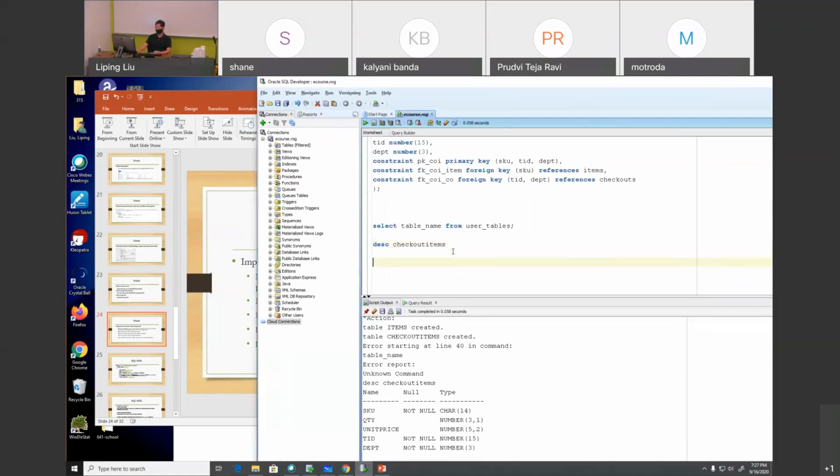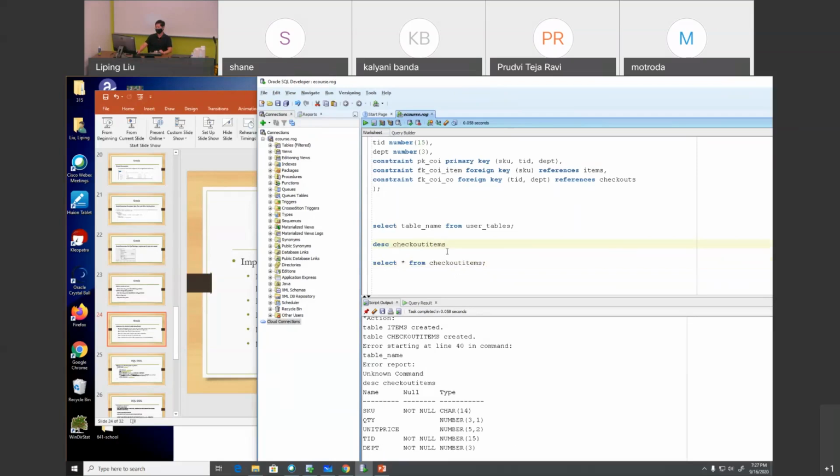That table does not have data yet, but if we want to, we can SELECT everything FROM checkout items. This star just means all the columns from this table. In SQL, you have to use a semicolon to end. But this one, DESCRIBE, is not SQL. This is actually an Oracle SQL Plus command, not a SQL command.